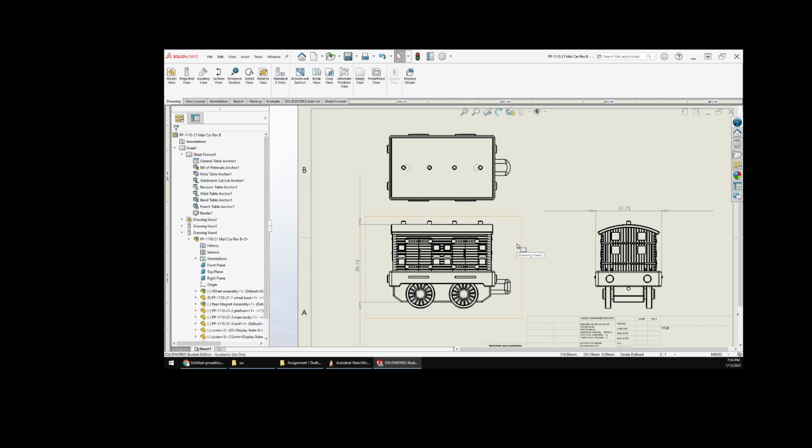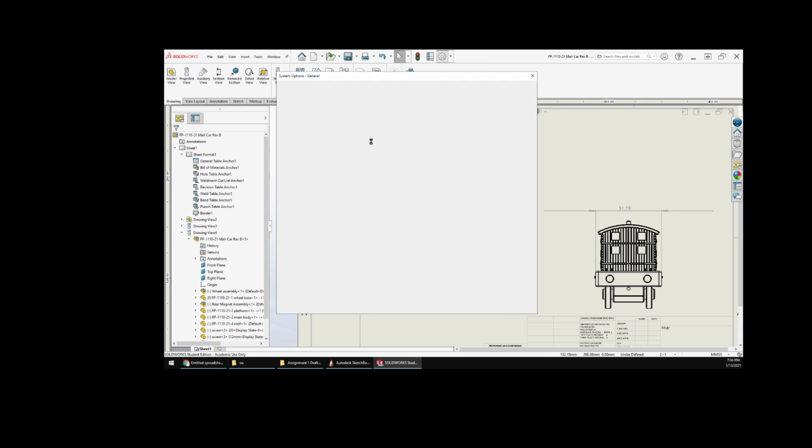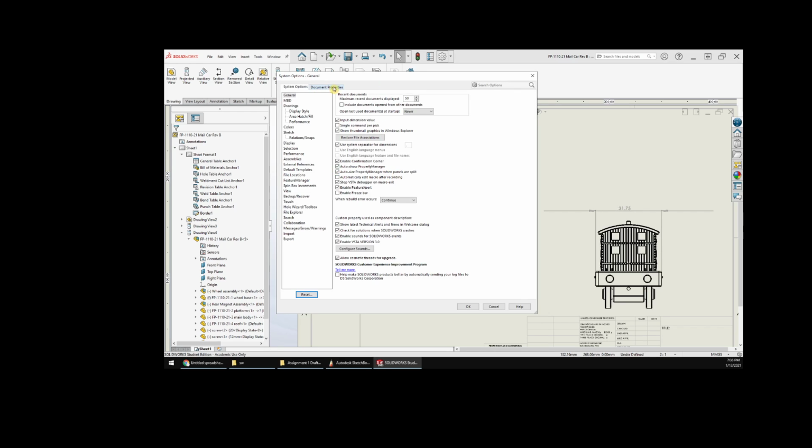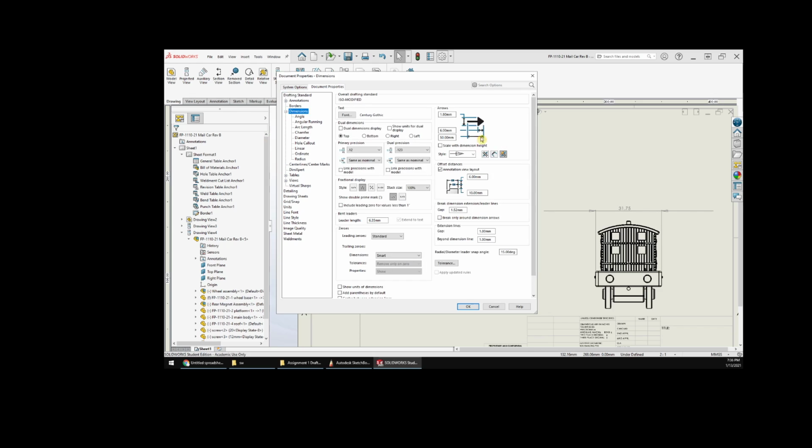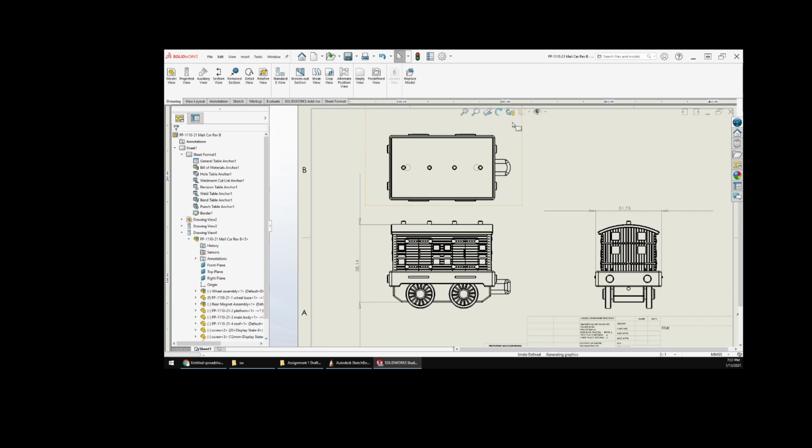So you can see I just changed it to 50. And basically the length of that arrow from the start to finish went that distance. Now that's obviously not what I want to do. Oops, let's go back to 12. And some of the stuff you've got to play with to see, or find a tutorial that shows you exactly what it looks like. So there we're back, and it's just basically showing that leader length.